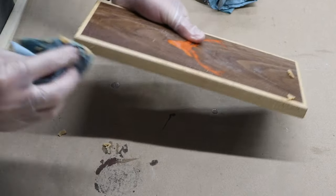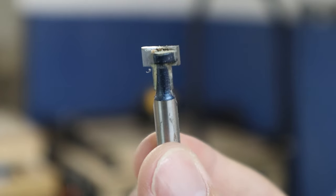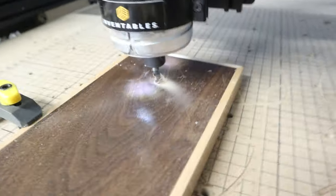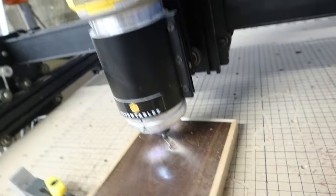So this wouldn't be a casual builds video if I didn't tell you about a mistake that I made. And that mistake is when I took this little keyhole bit that I was gonna use on my X-carve to cut some keyholes in the back of the piece. And then that ultimately would make it easy for someone to hang this bottle opener up on a wall. But I didn't secure the piece in tightly enough because when it started to carve, the piece went all over the place and then it just, you know, ruined everything.